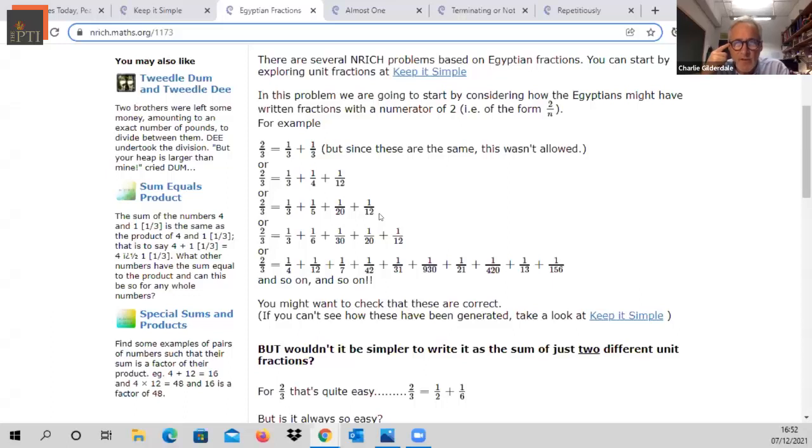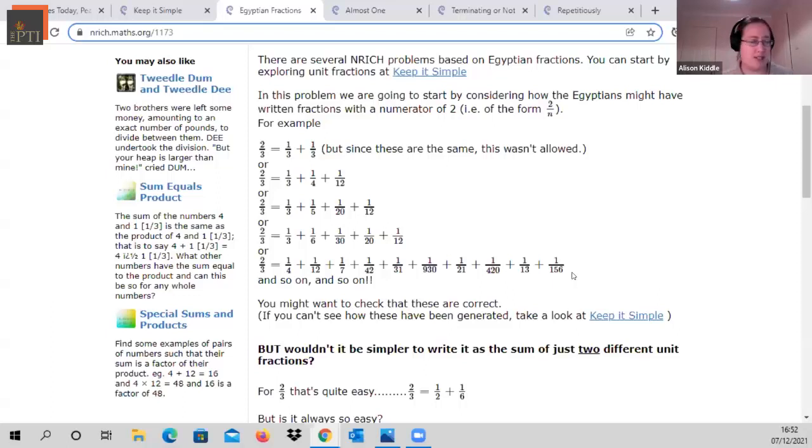Yes. So the first fraction and the last fraction have been kept the same. But of course, it could have been just as easily, the 12th could have been changed into 1/13 plus 1 over 156 or something. Oh, and that's what's happened here on this bottom line, look. Yeah. I mean, that's really lovely, isn't it?